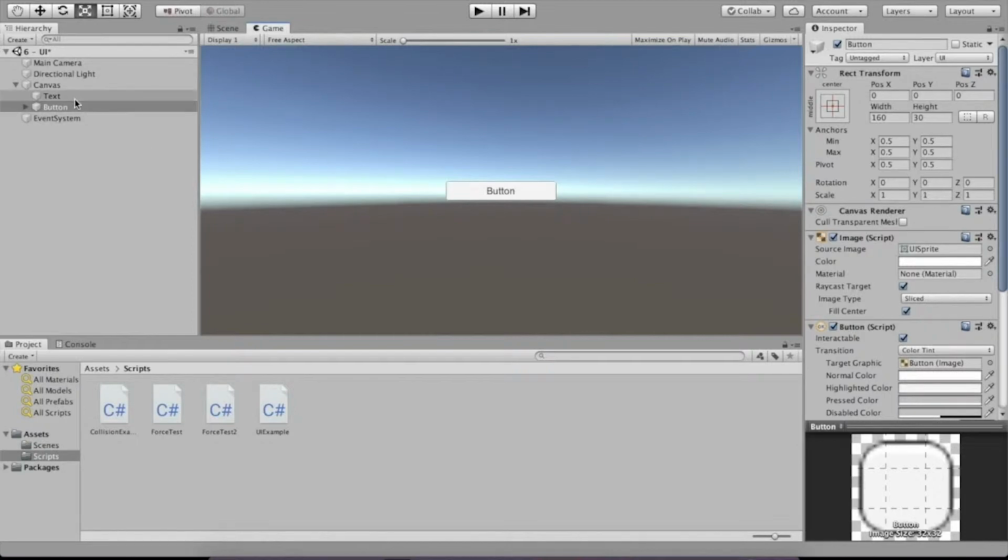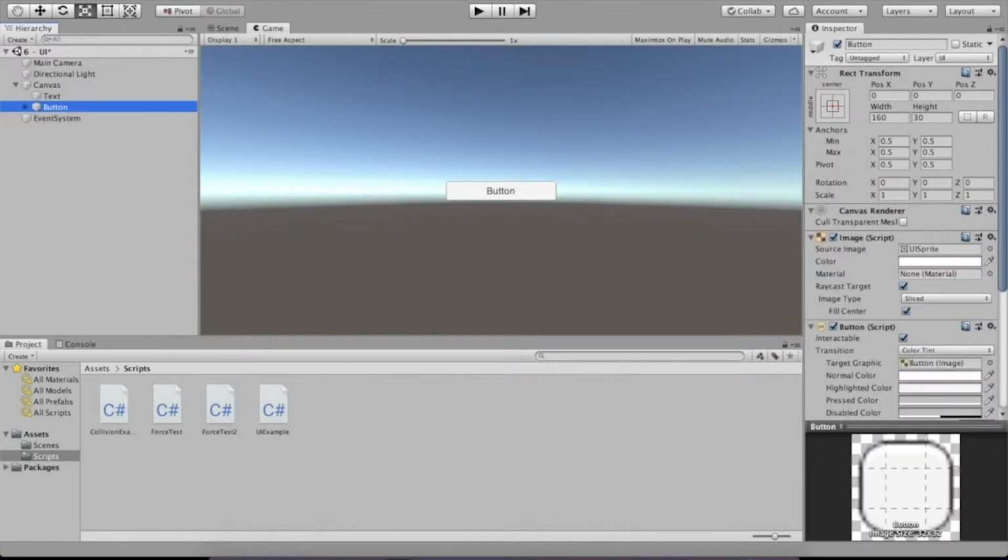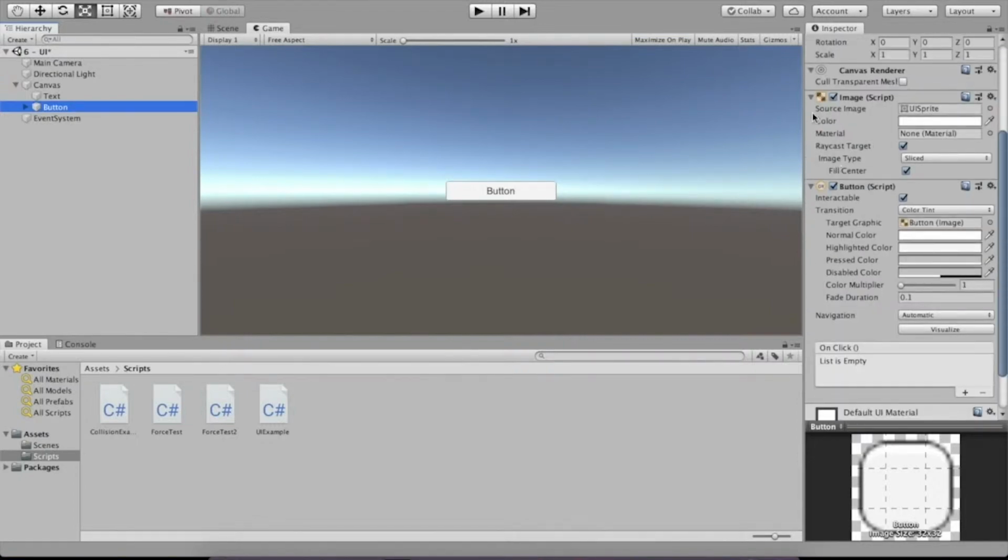While we have these two objects, let's start to customize their appearance and their position on the screen. Let's keep the button in the middle because it's going to be our primary interaction in this example, but let's make it a bit bigger. Looking at the components, we see a few different things in the button. It has an image script and a button script, and these are ways that you can alter the appearance of the button. As you can see, it has different categories: normal, highlighted, pressed, and disabled.